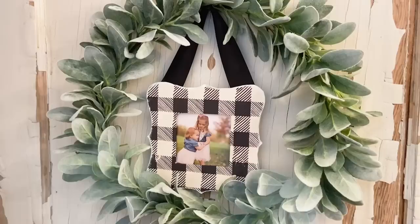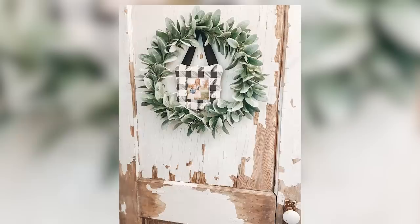I ended up hanging this in the wreath that is in my bathroom on that old door that I have, and I think it just looks so cute, and it's a real personal touch that you can do for fall or any other season. I love having pictures of my kids out. I have this one at Christmas when they were really little standing by the tree. I put it out every year and I just love it.